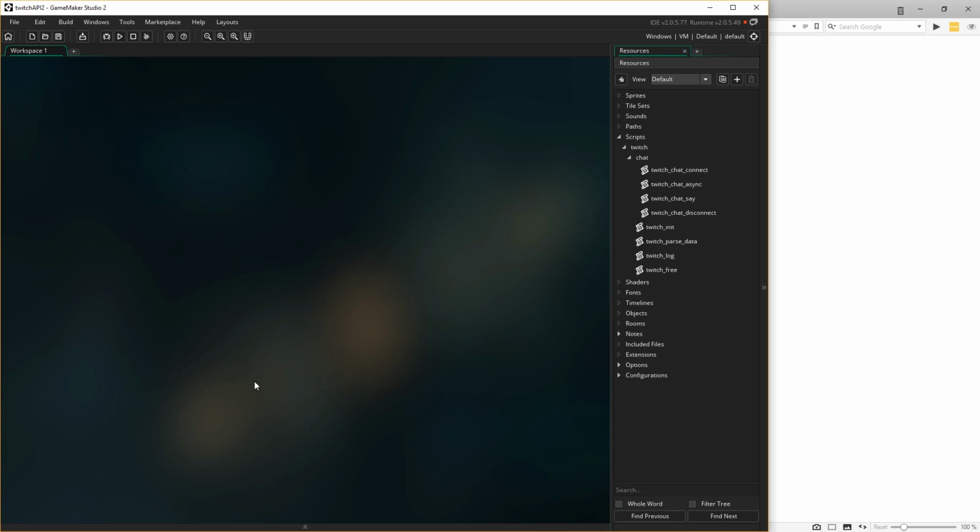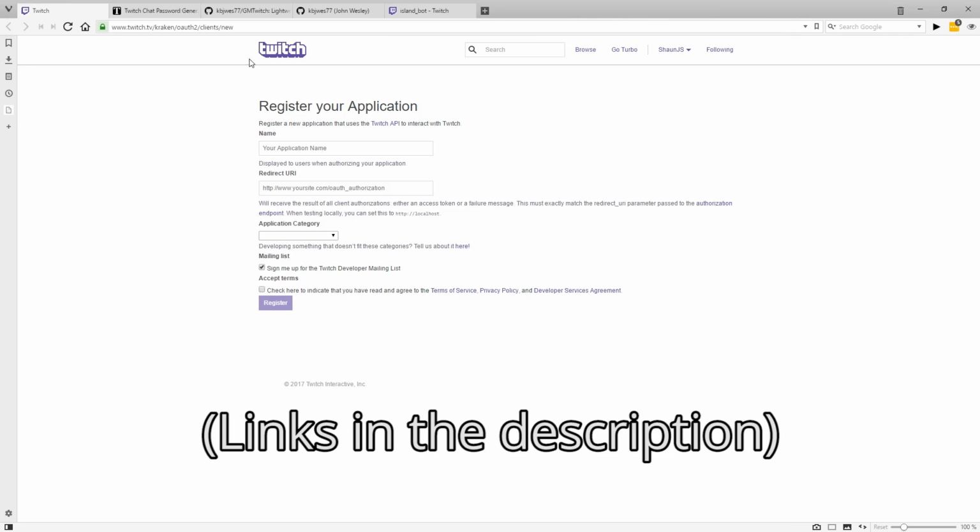So you need to kind of officially register that you're making an application for Twitch, right? You can get that just by going to this URL, twitch.tv/kraken Oauth2 clients new. If you just type Twitch client ID into Google, I'm sure you'll find it as well. And then you can register your application and get a client ID. There's a bunch of other things in here. I'll leave you to read that and understand what all that's about. But the point is you need to get that client ID.